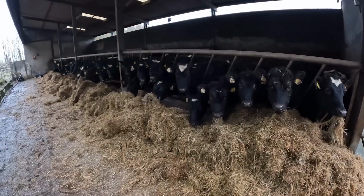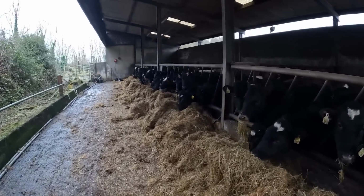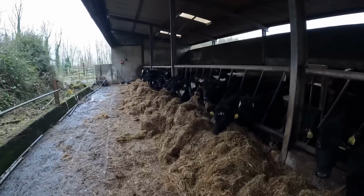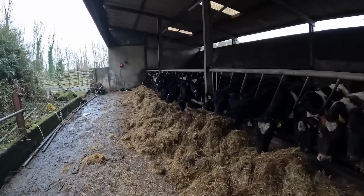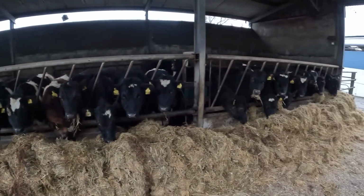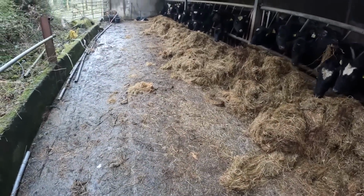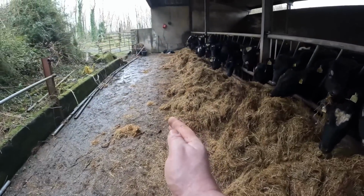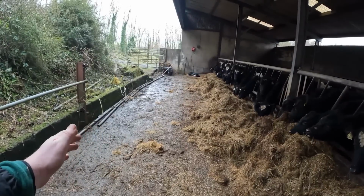So now there you go, a bale out in probably under a minute and a half, rather than spending hours at it trying to fork it in, an hour in the morning, an hour in the evening. And like that, that's a bale in there fresh to them, and there's barely any waste there, whereas if I had a bale in here, the outsides of the bale would be falling out into where it's a bit wet and mucky.